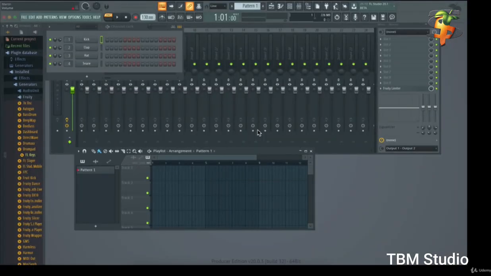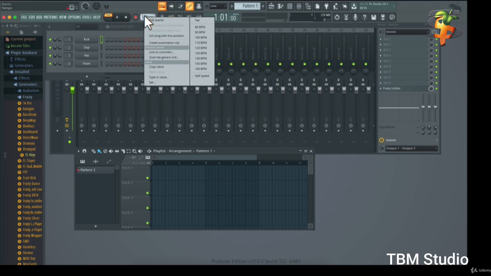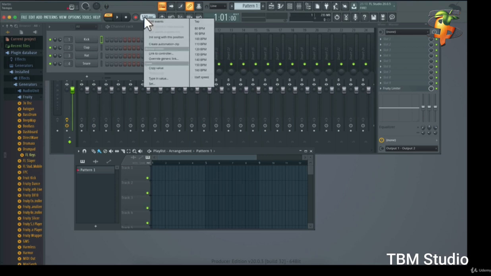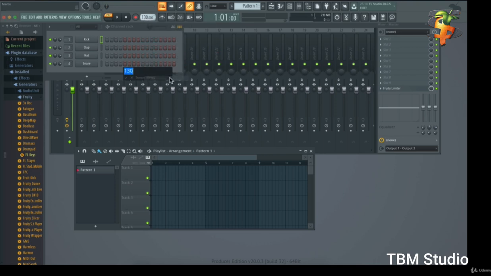Alright guys, so let's take a more in-depth look at the interface in FL Studio. So the most important things that you need to know and that you're actually going to use day by day is to switch between the pattern and the song, so you can do it like that. And I will explain in a moment what this does, the song and pattern mode. You can also change the tempo here, as I showed before. You can also right click and choose different tempos, or you can go to set here and choose the tempo by increasing and decreasing if you want to. You can also go to type in value here and just type in the value that you want.